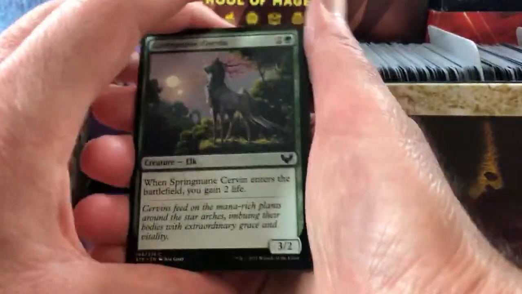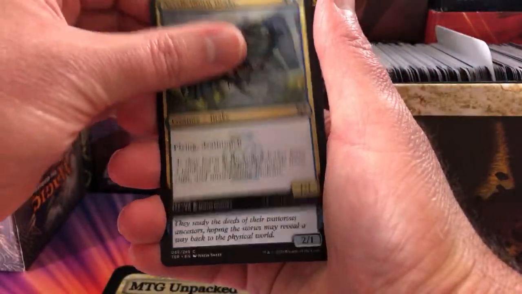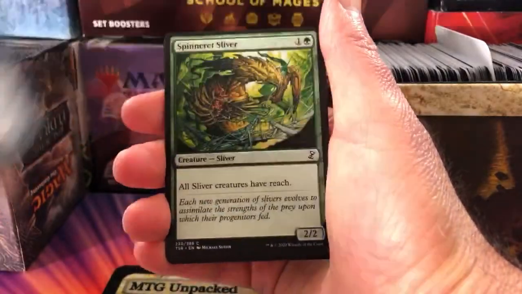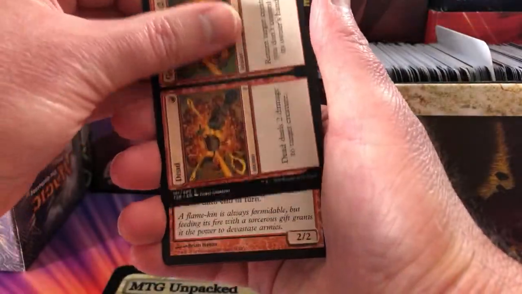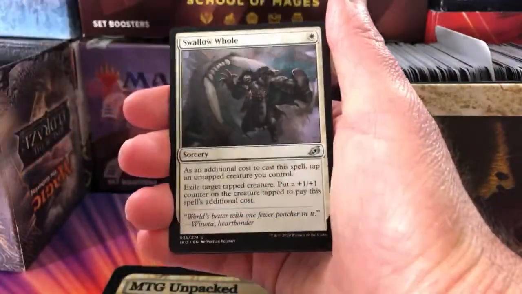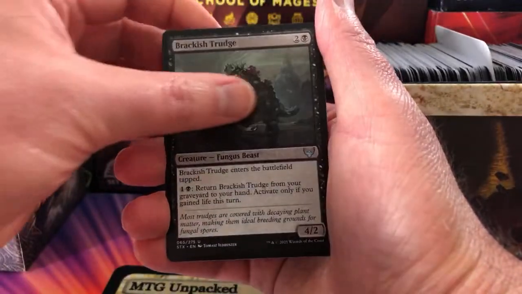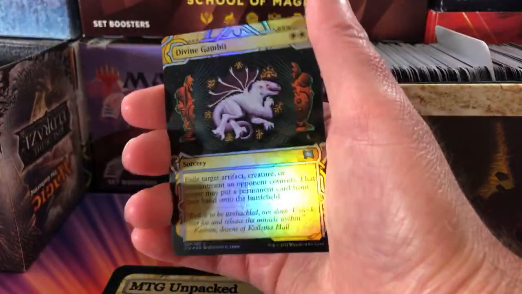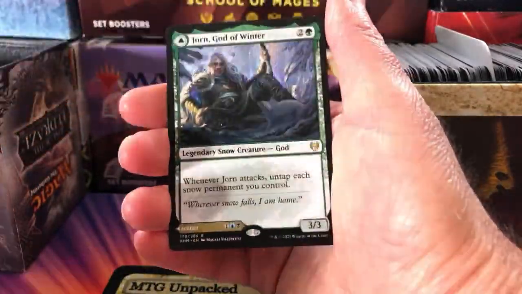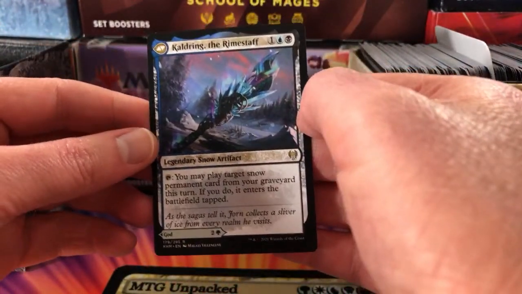Okay, John Decline, you're up next. We have Springmane Cervin, Needlethorn Drake, Drifter il-Dal, Spinneret Sliver, split card Dead and Gone, Flaring Flamekin, Swallow Whole, Sir Kara the Bold, Brackish Trudge, Kenrith's Transformation, foil Divine Gambit, and Yawn God of Winter. On the other side, we got Kaldring, the Rhime Staff, so enjoy the pull there, John.